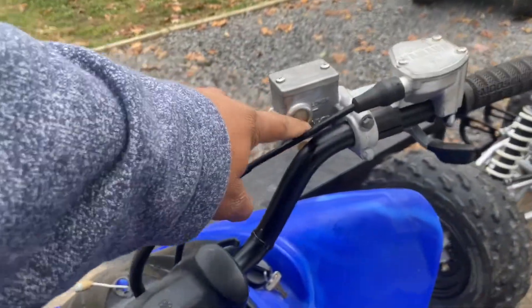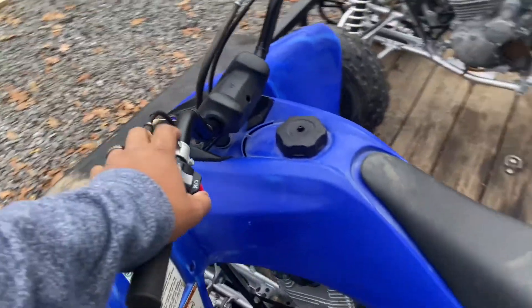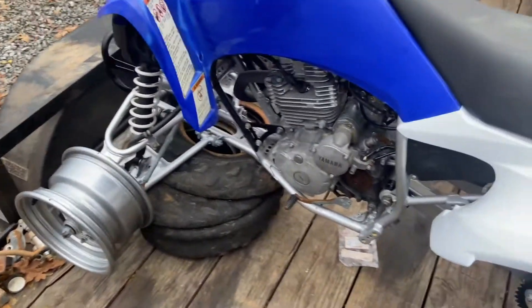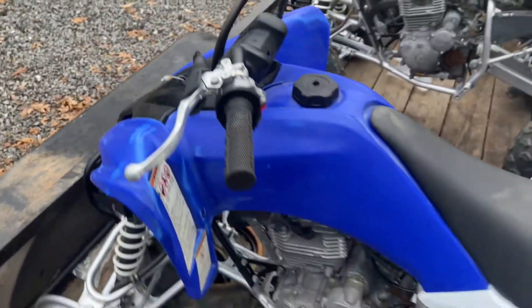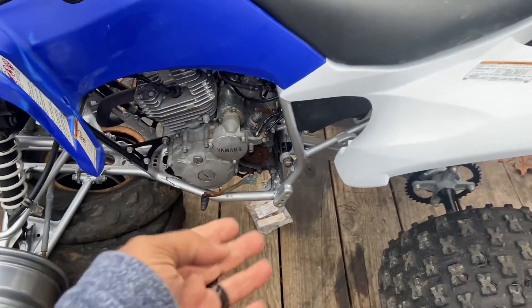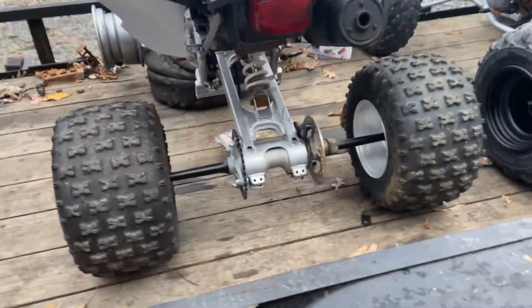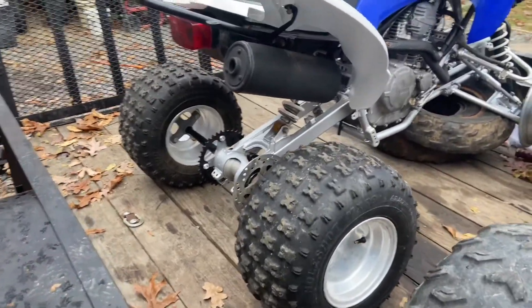We also have new windows for the master cylinders to clean those up, but overall this one starts up with no problems. We are just waiting on the front tires — that's basically the biggest thing. We have all the foot pegs and the rear brake assemblies for both machines. Once we get that done, we'll put the foot pegs on, get the chain on, put the rear brake calipers on, run the brake line up through the side, and then we should be close to getting done with this machine.